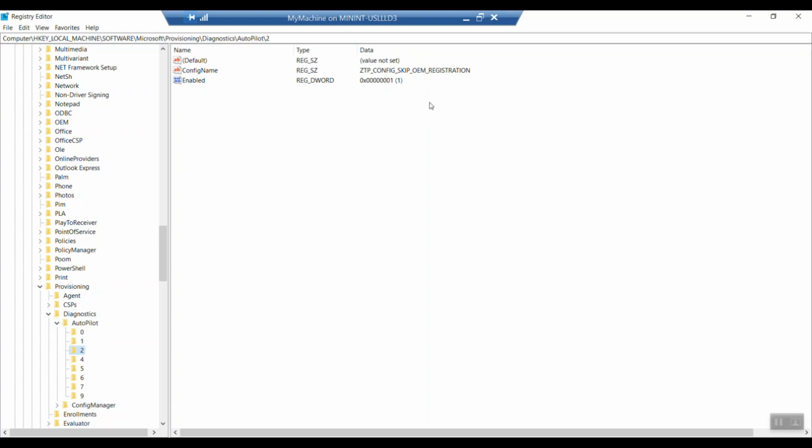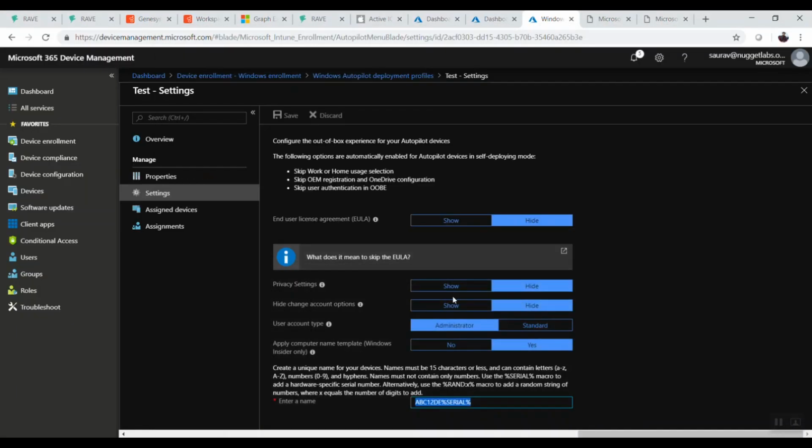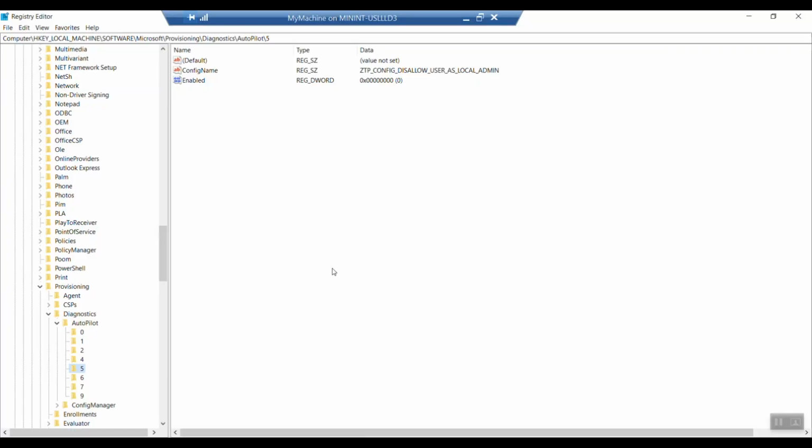So over here I have skipped the OEM registration, I have accepted the EULA, and it's as a standard user, I believe, it's as an administrator. So it's disallowing user as a local admin, therefore it is allowing user as an administrator.